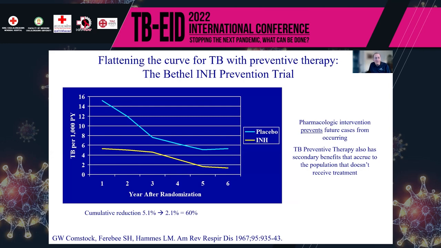Dr. Comstock did a study where he randomized the population of the entire region to get either INH or placebo for a year. And what he showed is that after 1 year, those who got INH had a 70% reduction in the risk of tuberculosis, and over five subsequent years had a 60% overall lower rate of TB. But what you can see is that giving INH preventive therapy to half the population helped drive down tuberculosis in the other half of the population who didn't get INH. And this is the bending of the curve. It's secondary transmissions that were prevented by giving INH preventive therapy. And so this is a very good example of why it is so useful to treat TB infection and not wait for disease to develop.